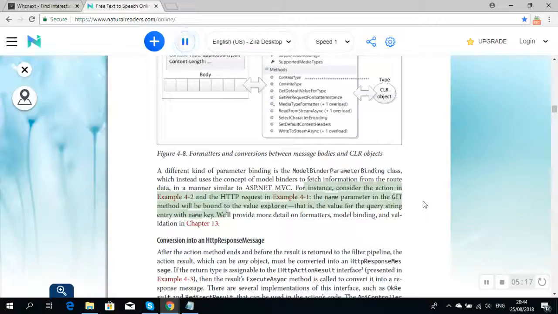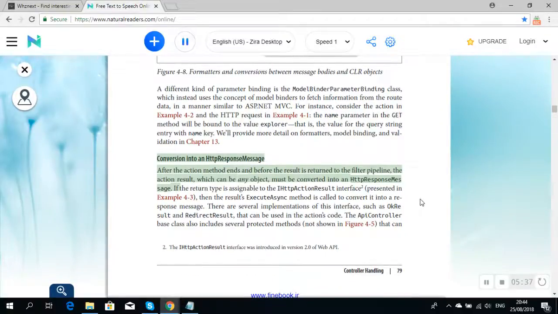The name parameter in the Get method will be bound to the value explorer, that is, the value for the query string entry with name key. We will provide more detail on formatters, model binding, and validation in Chapter 13. Conversion into an HTTP response message happens after the action method ends and before the result is returned to the filter pipeline.